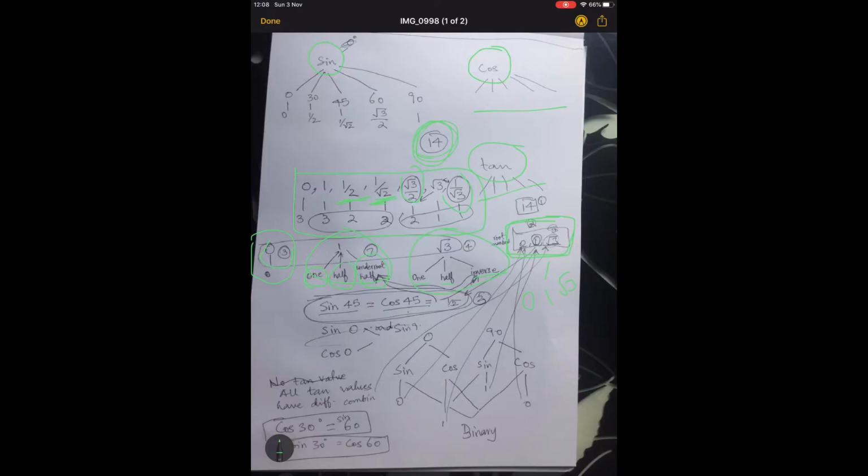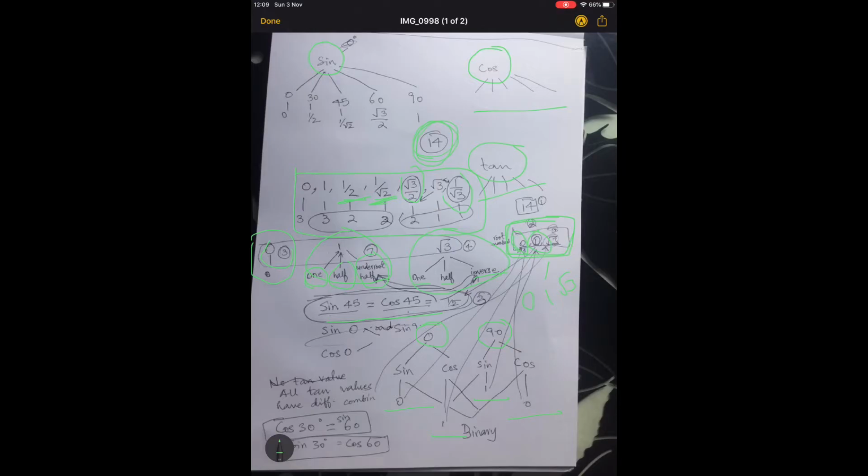So we found that, for example, sine 45 equals cos 45. We found that sine 0 and cos 0 and sine 90 and cos 90 were all binary numbers. So sine 0 was 0, but sine 90 was 1. Cos 0 was 1, and cos 90 was 0. So with that, we can trace it back to our root numbers. So here was 0, and then 1. So those were how we got from our root numbers there.